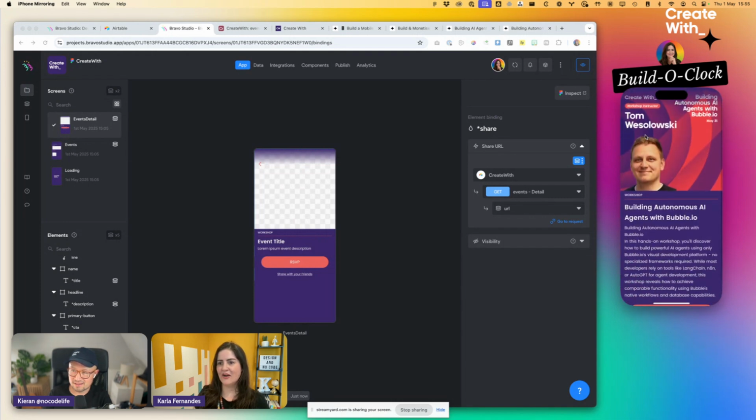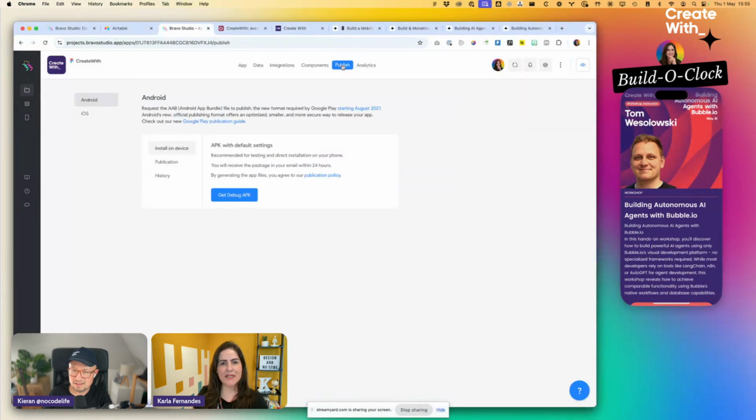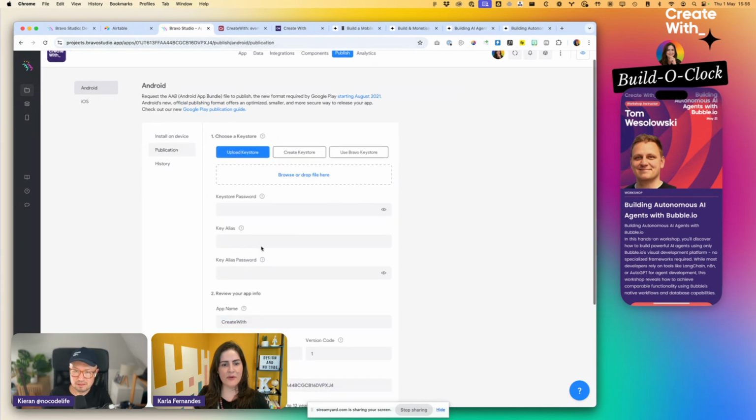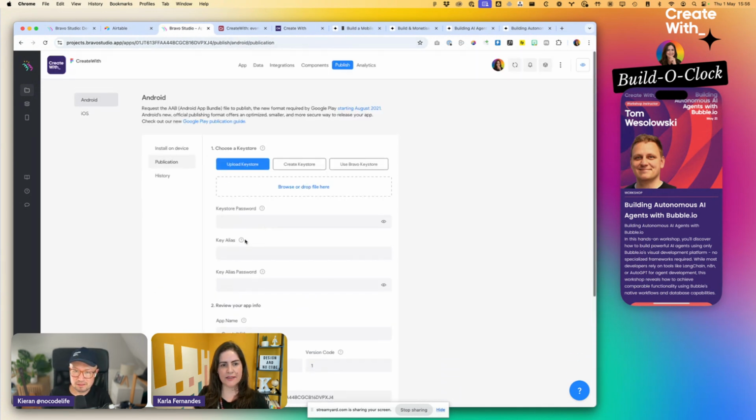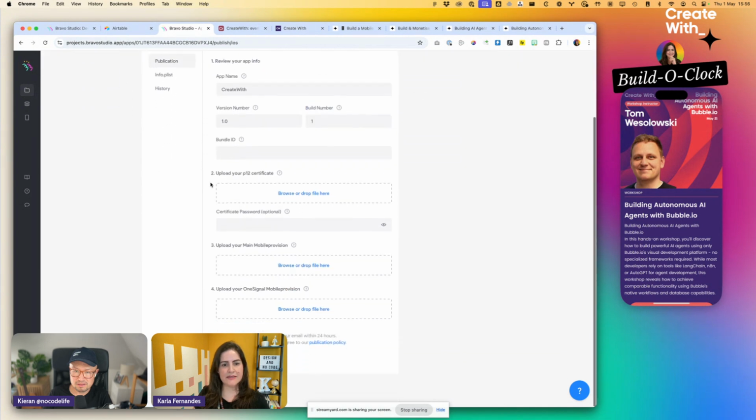And you can, okay, this image is not good, I want to change the colors, I want to put a background on the back button because that doesn't work with the text. You can do all of it, but once you want to publish, you just come here to this button, I publish, and then you add all the data you need for the Android, for example, and then here the iOS data.